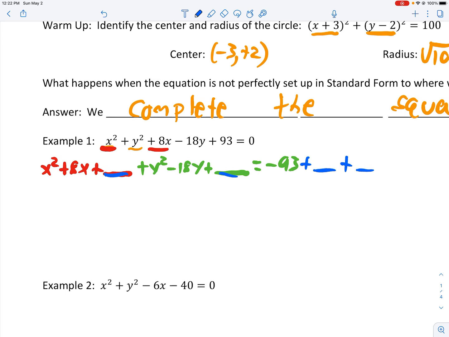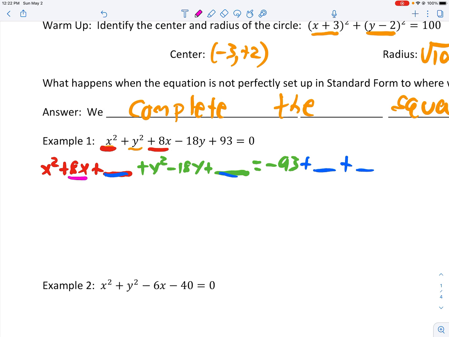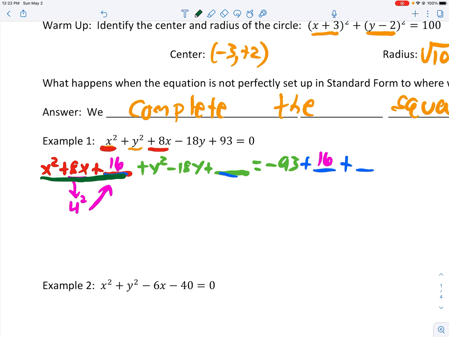So now, all we're going to do is complete the square. We're going to take our b term, which would be 8x, divide that by 2, so 4, square it, so 16. And we added 16 to the left, so we're going to add 16 to the right. Remember, we're turning this trinomial into a perfect square binomial. So it factors into (x plus 4) squared. How did I know it's plus 4? Because this is a positive 4, and that is always going to end up being the binomial that's squared.